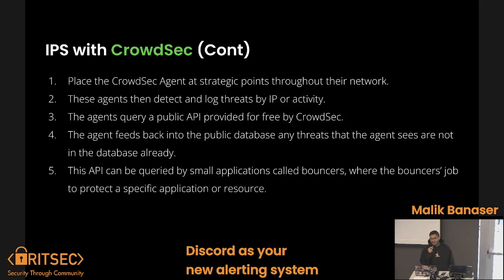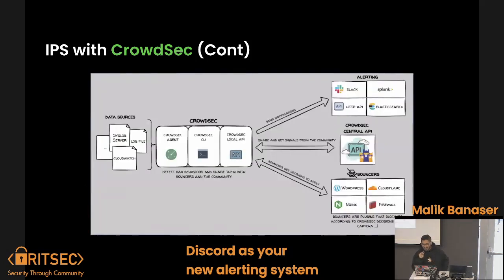The API can be queried by a small application called bouncers, where the bouncer's job is to protect a specific application or resource. So let's see another graph. There are different data sources, syslogs, access logs, whatever log files you have. CrowdSec will read those source logs and will determine an action based on that.